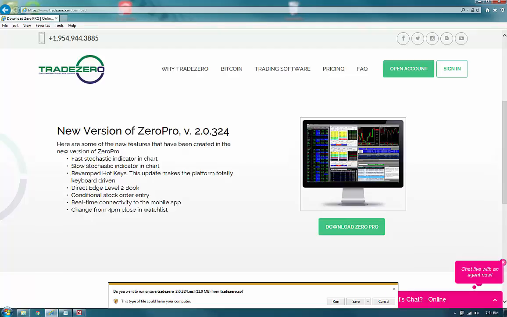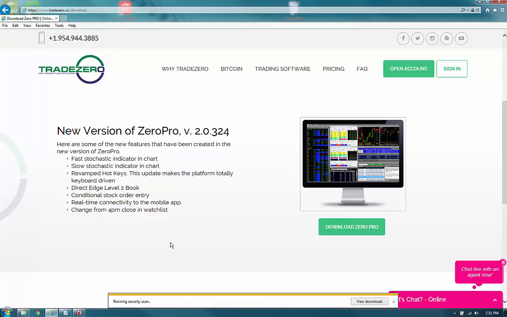When you download a file in Internet Explorer, you get the security warning, as you can see at the bottom. Do I want to run or save the file? It says this type of file could harm your computer. Now, I know that the software is okay because I'm going to this site intentionally. So I'm going to go ahead and download that and run it. So simply clicking run, and it scans it.